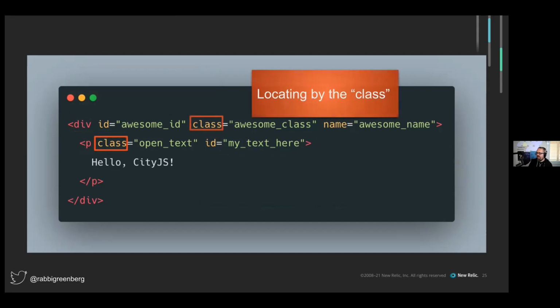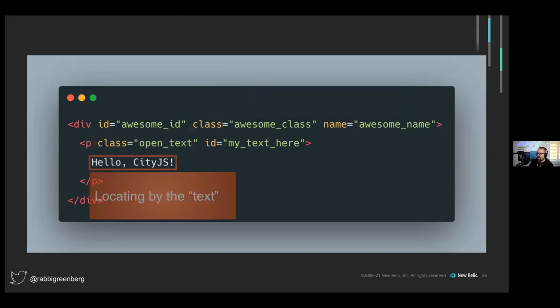And you also have the classes, awesome class and open text, and you can identify either and grab the div or the p within by using the class name. And you also have the text itself, contained within the p tag, which is Hello City.js. Any one of those things can help you locate this body of HTML from the website.